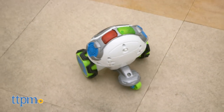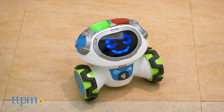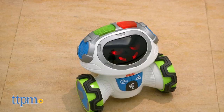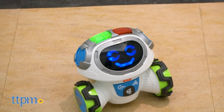Think and Move Shapes mode gets kids making shapes as they follow Moby. Or kids might have to press a button on Moby's head to correctly answer a question — like what shape is an orange? Red for circle, green for square. Moby will also teach kids some dance moves to have a silly dance party.